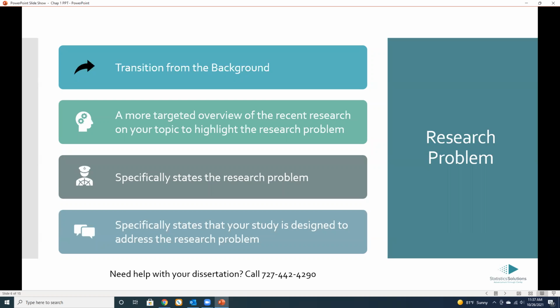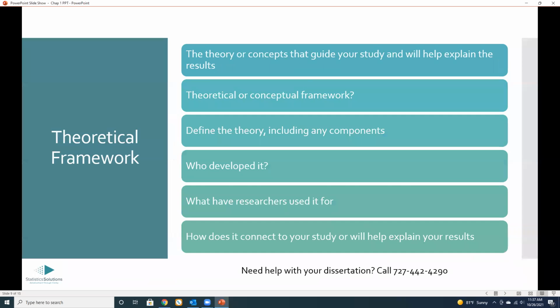Now, if you have an observation or you're a practitioner and you see something on a daily basis, or you're really drawn to something because you like it, that's fine, as long as you can support it with research. So I'd say one of the challenges can be the research problem. Another challenge, the big one, is the theoretical framework. Probably those are the two biggest that I see in this chapter.